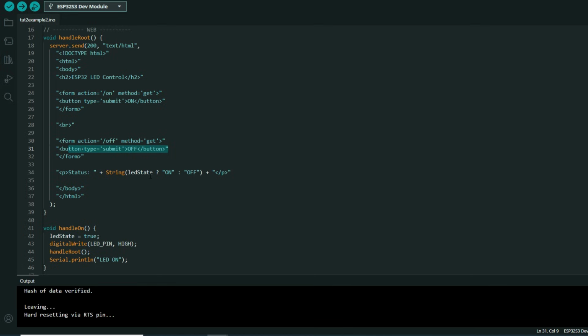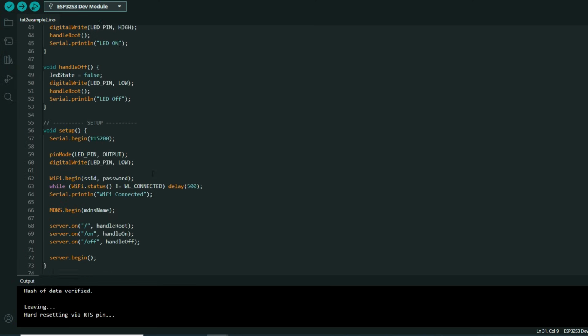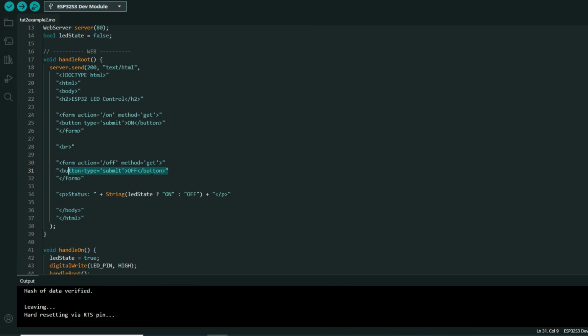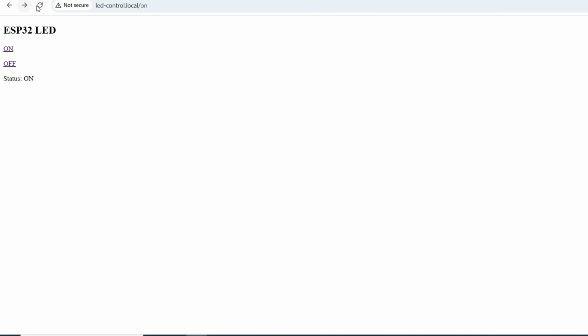The logic inside the ESP32 code stays exactly the same, but user experience is a little bit better. In browser, I will just refresh this page and here is result.